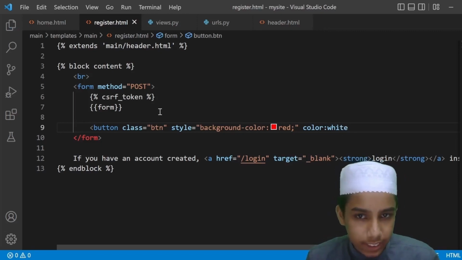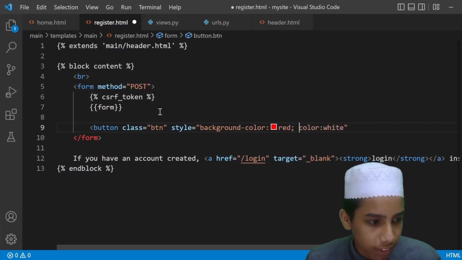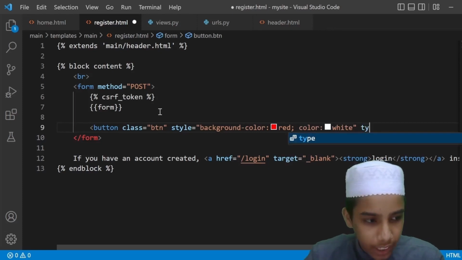Okay, and here also I should get the quotation marks. Here I have done it, but I should not give that one here. Okay, white. Now we have got white.